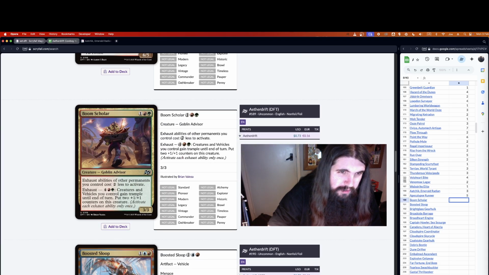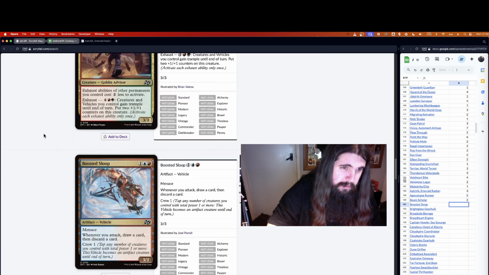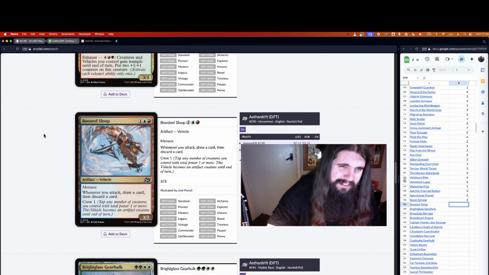Boom Scholar. Again, they had to put him next to a wheel, didn't they? But the wheel's not looking too tiry, actually. This could be worse. I think this is a 2. Boosted Sloop. This is very Kaladeshi, I guess. And hey, a sloop is like an actual ship word. It is on a racetrack, though. I can see the racetrack. This is going to get a 2.